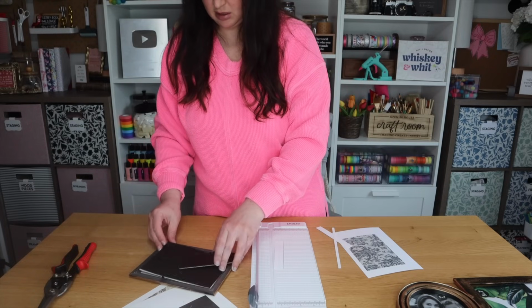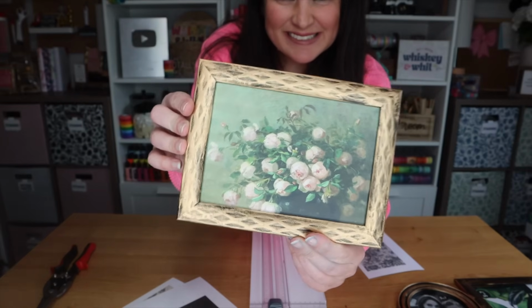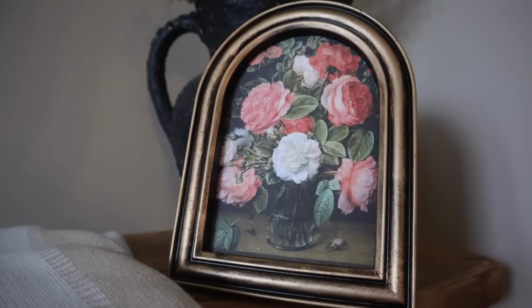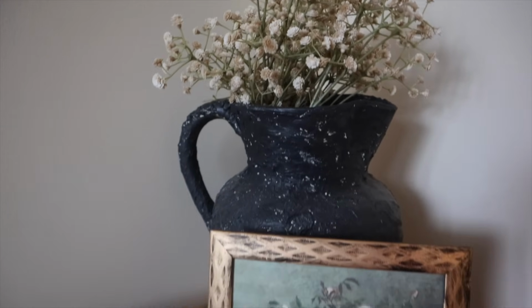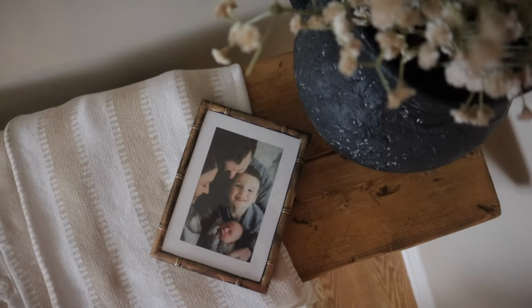And then I popped them into the frame without the glass. I put the glass behind, and that makes it really look matte and like a piece of art versus just a printed out picture in the frame. I also love the one that looked like bamboo, and I popped a family picture in there. I'm trying to get Henry and more frames in our house. Life's been crazy, but this is a little win.